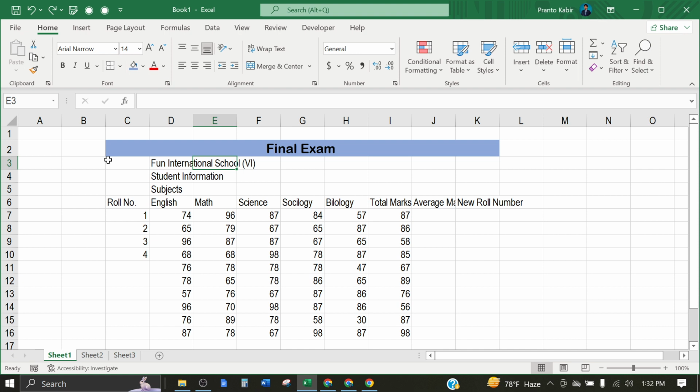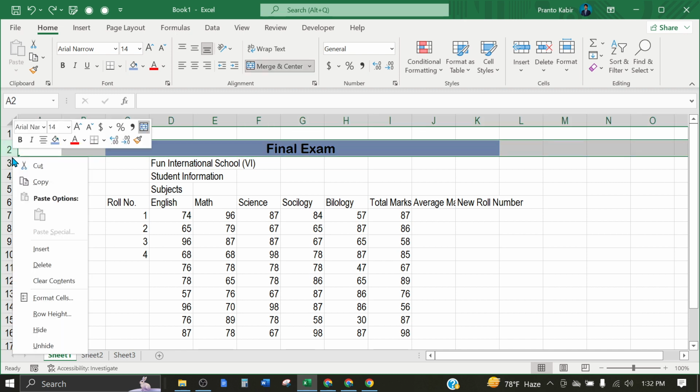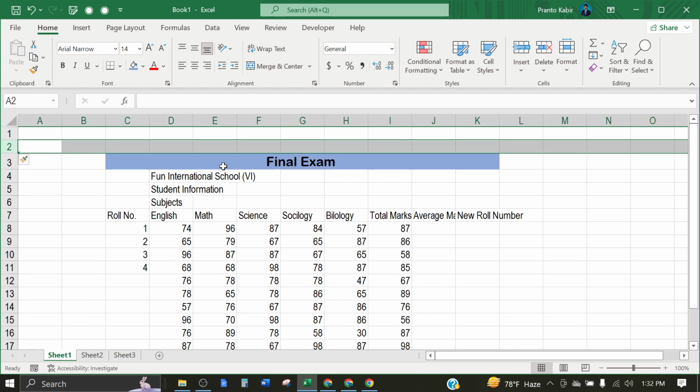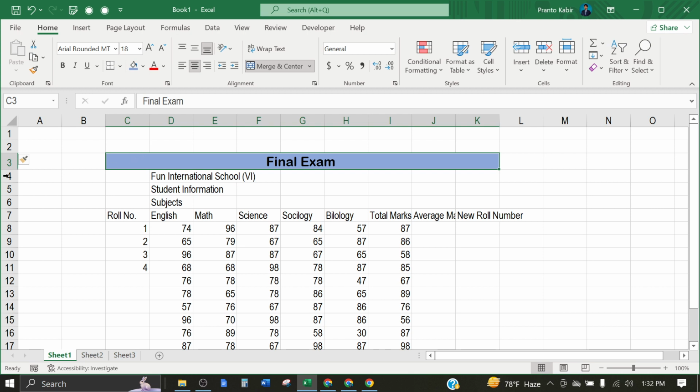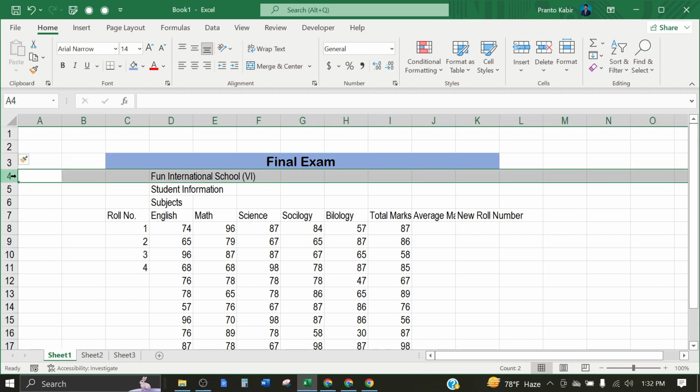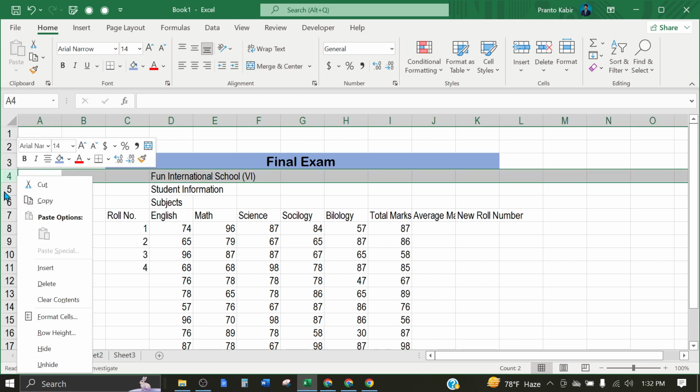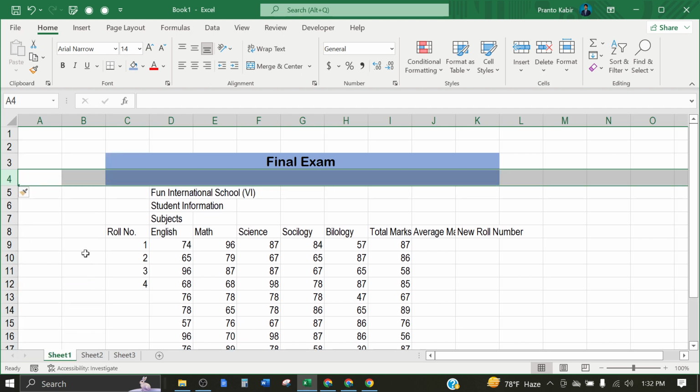If you want to insert one more row here, just click between rows 3 and 2 and press insert. It will add one more row. I want to add one above row 4, so I will select row 4 and press insert.